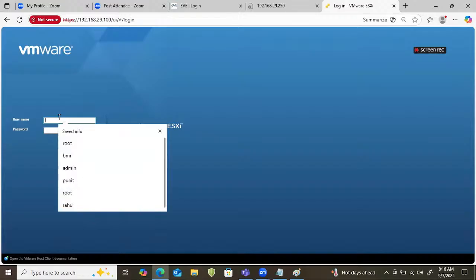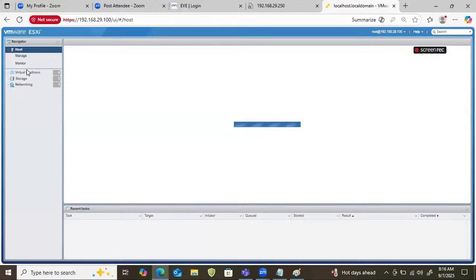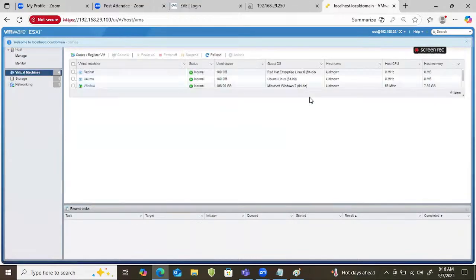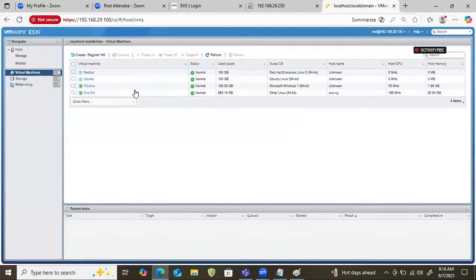On this VM machine, I have already installed 4 virtual machines: Windows machine, EVNG, Ubuntu, Red Hat. But you don't need to care about Red Hat and Ubuntu, those we use for automation. Windows and EVNG are the requirement.